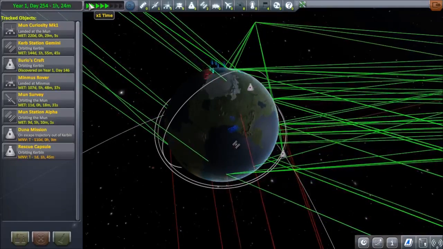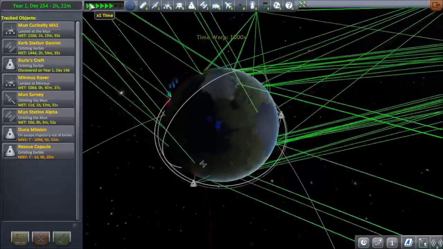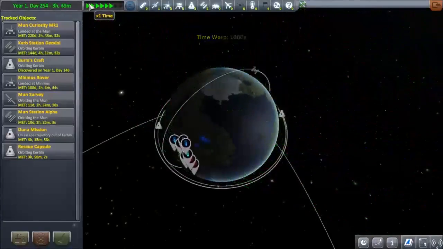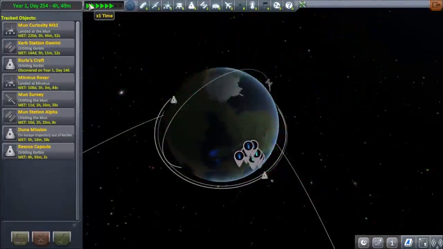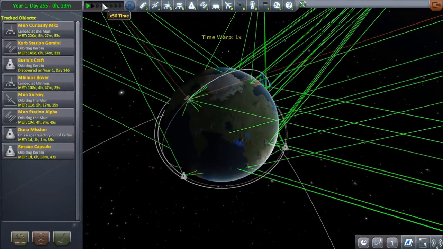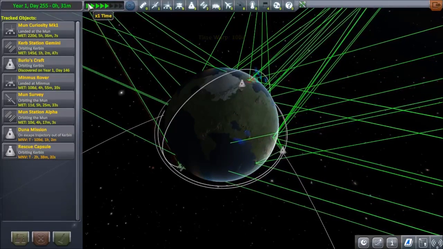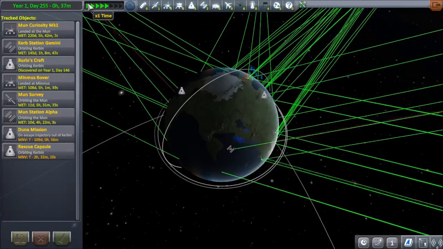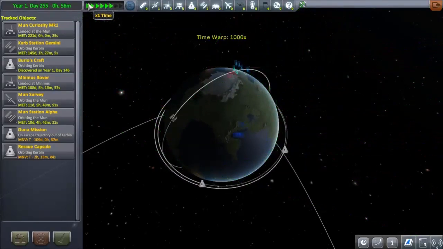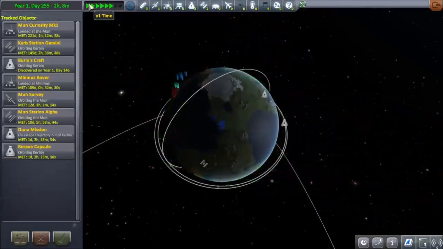It's a waiting game. 1 day and 1 hour. Here we go. Time is going down. Come on, come on, come on. 5 hours, 4 hours, 3 hours, 2 hours. I don't want to pass our maneuver node. It's just a tricky game of time warping. 1 hour.